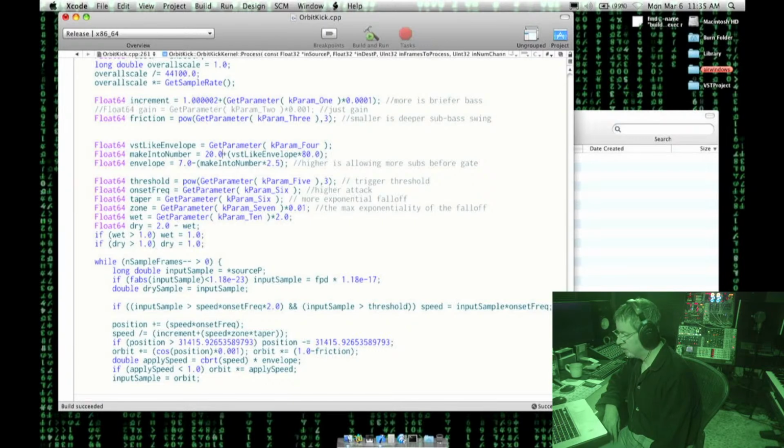So instead of 0 to 1 times 2.5, we got 2.5 divided by 100. .025. And now we're going from 7 to slightly less than 7, because it's always going to be at least 20.